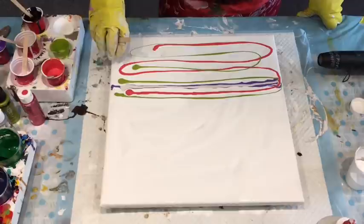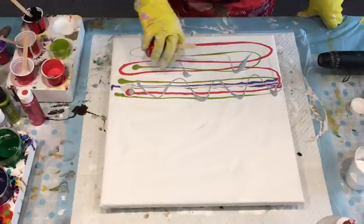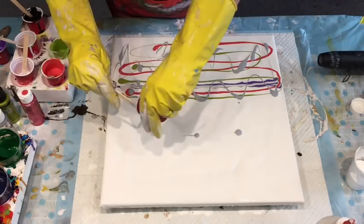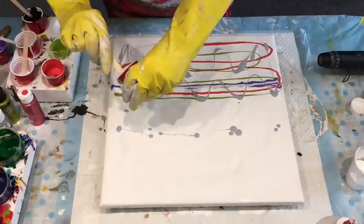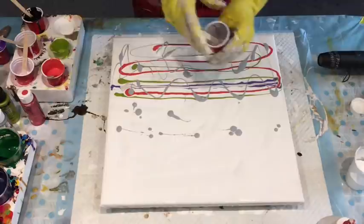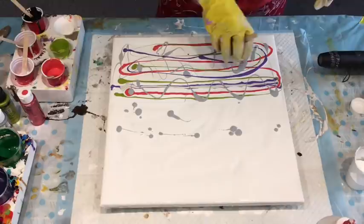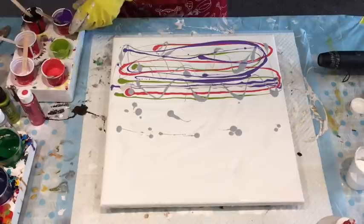This is the silver. I'll add some silver up here to be the last bits that blow out. Might even add some blingy stuff up there. I have no idea how these paints will go with the kiss and blow technique that I've done before, but you don't know till you try, do you? So we just give it a go. Kiss and blow everything out. Just a little bit of white that I have left, so I'll just pop it in.